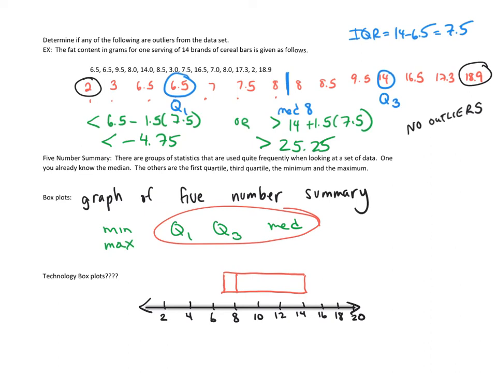So right away you can see that it's much more stretched to the right in that middle 50%. So this middle box is the middle 50%. You can see the middle of that middle 50% with the median. Then all we simply do is we will put a dot down here at the minimum and connect it like this. And then we'll put a dot at 18.9 for the max, and we'll put a line like this.